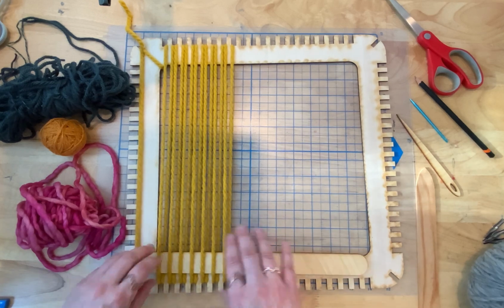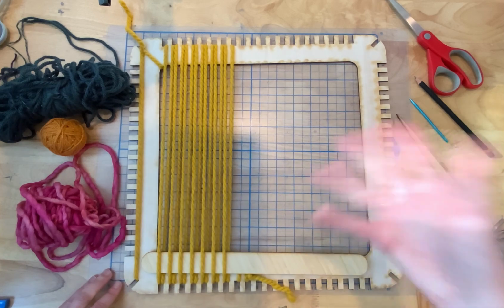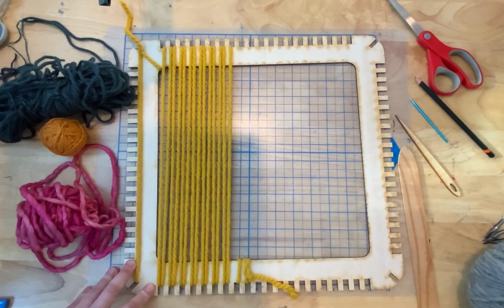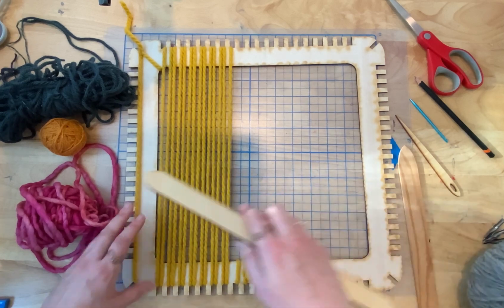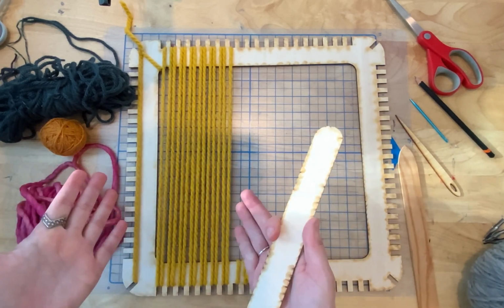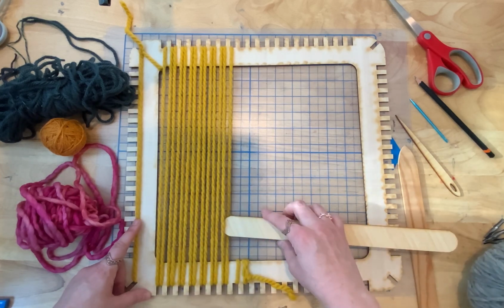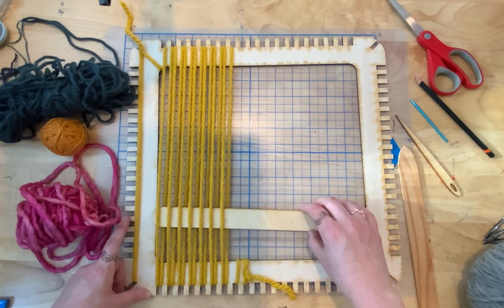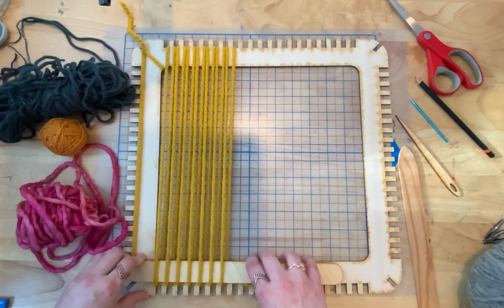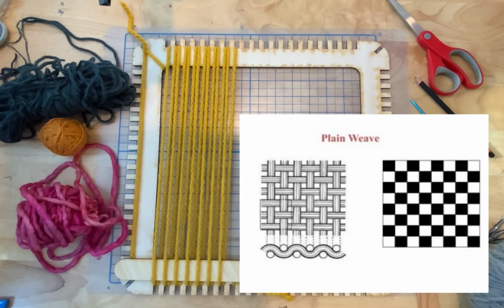Then you can grab another shed stick later on, which I'll just use one of mine here as we are weaving. So again, to get started, you're gonna create some tension. You're gonna make sure you're going through all of the warp string that you wanna use, so I have an even amount. I'm gonna go under, over, basic basket weave pattern, and then slide that down all the way to the bottom of the loom.